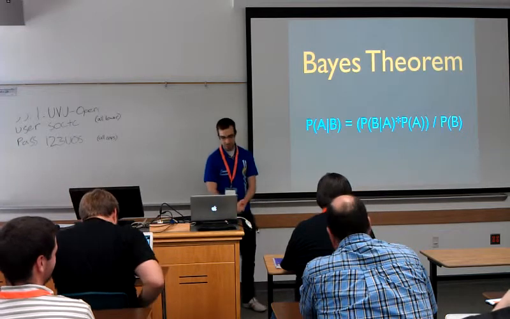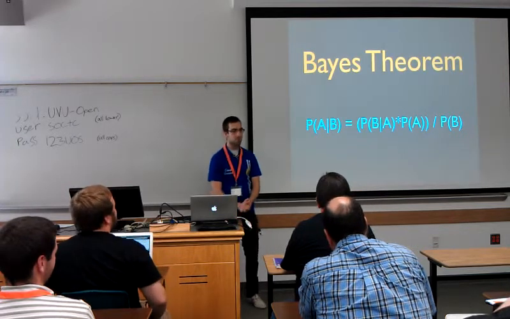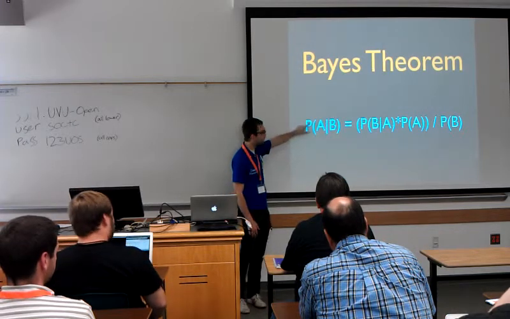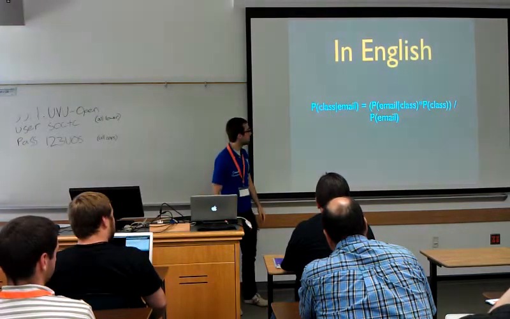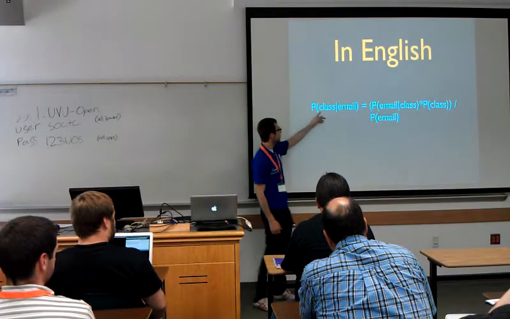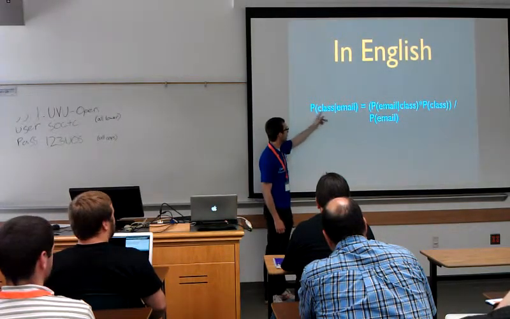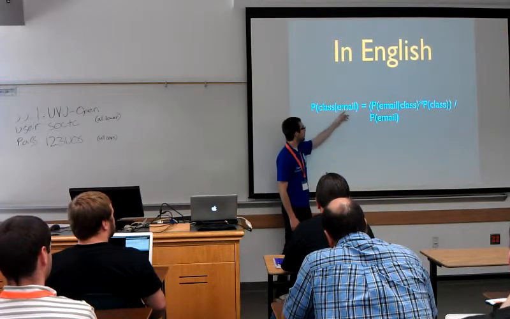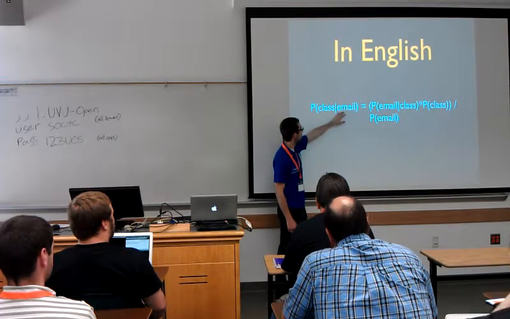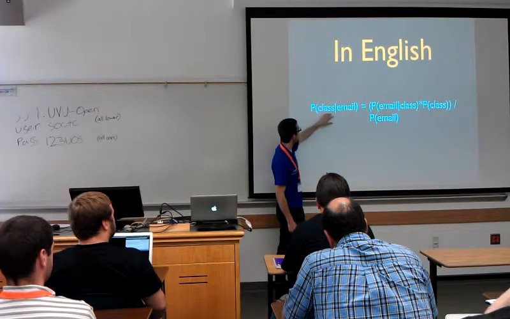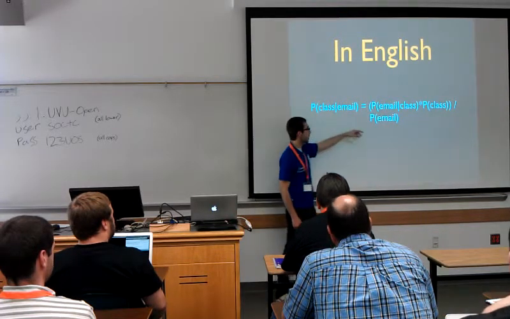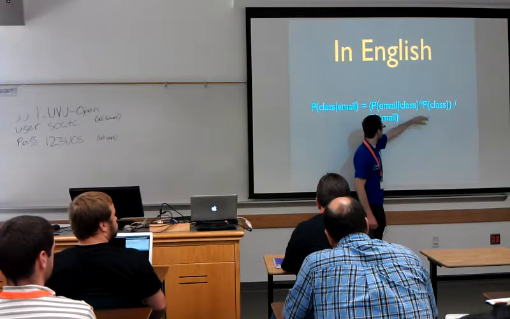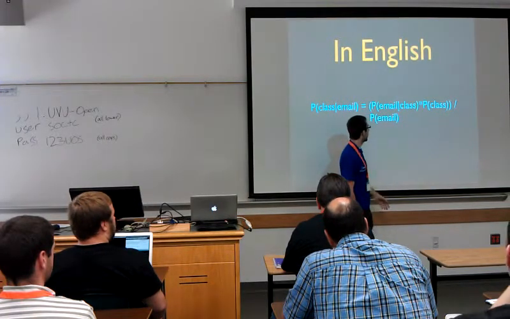So this is Bayes' theorem. You use it to predict probabilities of things happening. The P stands for probability, and we'll fill in some English words here. We're saying the probability of the class, so the probability of it being either spam or not spam, given some email contents. The little pipe thing means given. So you know the email, you don't know the class, and you're getting the probability of it. It's the probability of the email given the class times the probability of the class divided by the probability of the email.